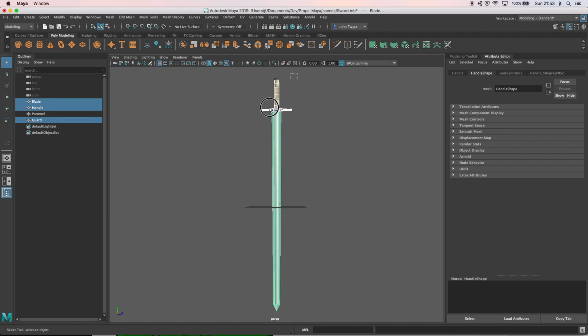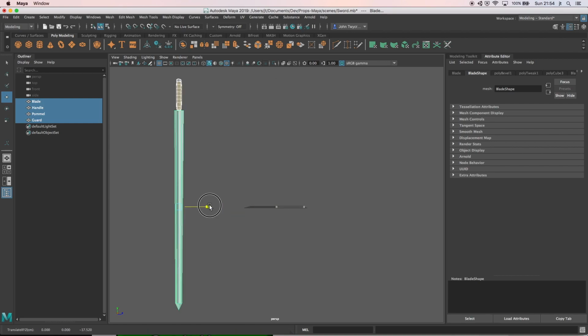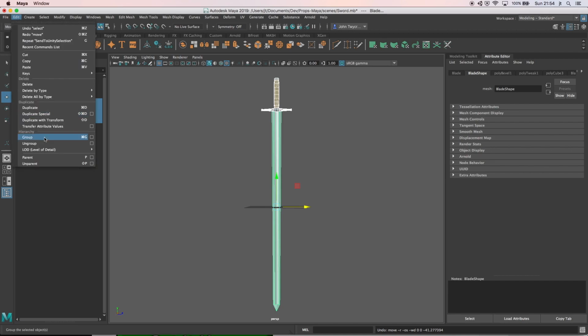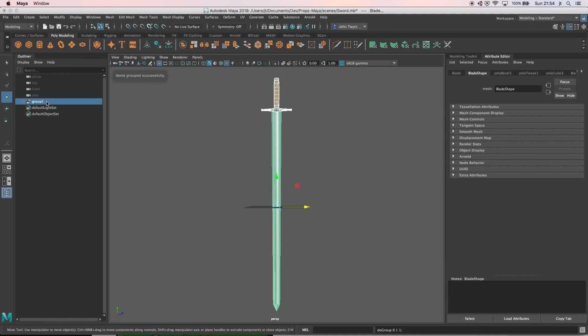But what I'm going to do to start with, I'm just going to move these objects to the side, and I'm going to start another one next to this. We can then reference some of what we've done already in this. Now it's flying off in different directions because that's not centered, so I'm going to group this before I do that. So Apple G or Control G, we'll put that into a group.